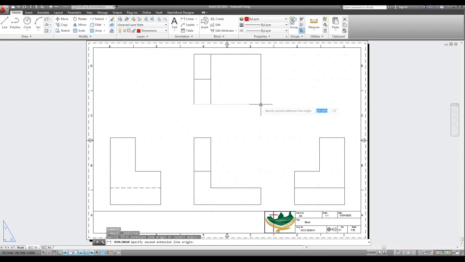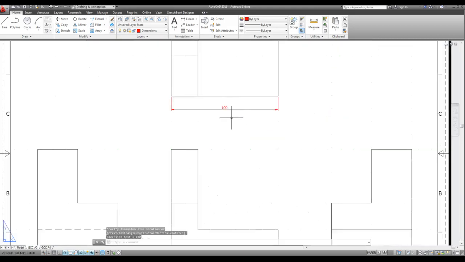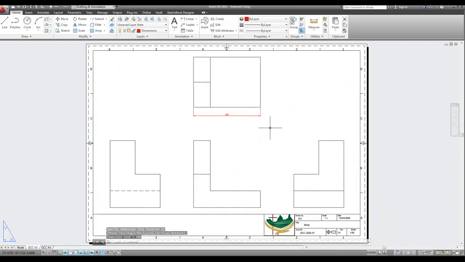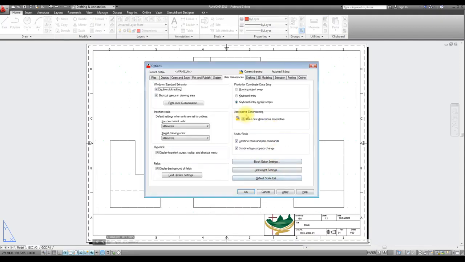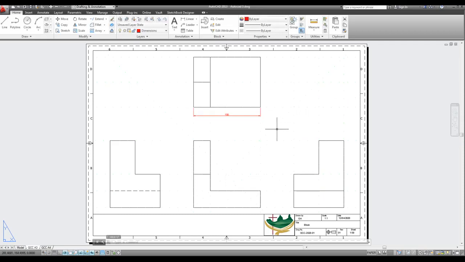So we select each point we want to dimension, bring it down, and that's the dimension. Now, an important thing that I want to talk about, as I mentioned in the previous tutorial, go to Options. This is where I said associative dimensioning, that you make new dimensions associative. I'll just untick this for example's sake.